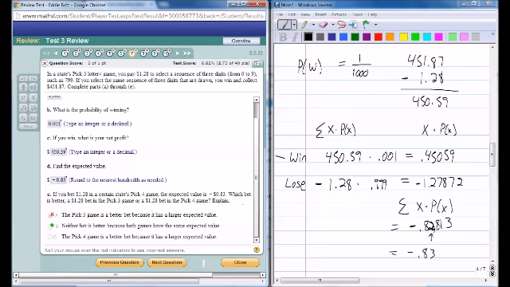Alright. If you bet $1.28 in a certain state's pick 4 game, the expected value is negative 0.83 or negative 83 cents. That's the same as our pick 3. So if a pick 4 has the same expected value as a pick 3, that means we're going to lose the same either way over time. Which bet is better, a $1.28 bet in the pick 3 game or a $1.28 bet in the pick 4 game? Well, it's going to be the same. Neither is better because both games have the same expected value.